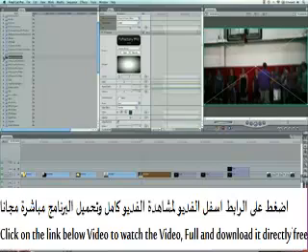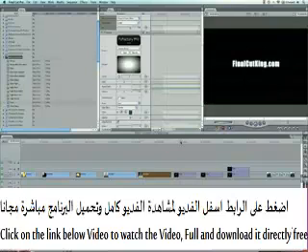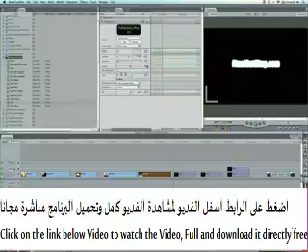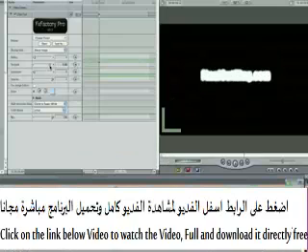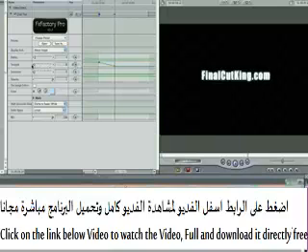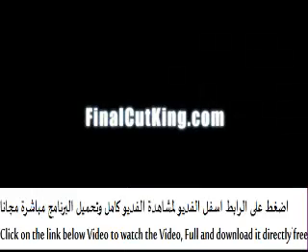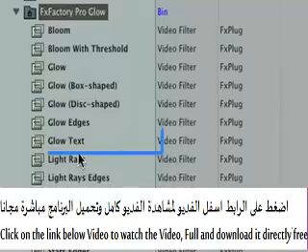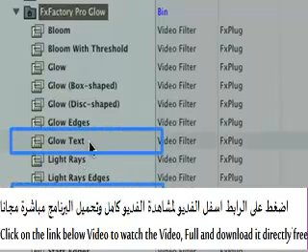Then the glow. We have some cool stuff for text too, because in Final Cut you don't have a nice glow for text. What I can do is pull up the strength, and you're going to see I'm actually going to do some keyframing. I can start with the strength really up high. I'm going to hit strength keyframe. I come in, keyframe this, pull the strength down, all the way down, and we have still a slight glow left because of the radius. There's a little effect, and I love this text glow. That's one of the cool text effects. You can see if there's an effect for text, it'll say it right here.